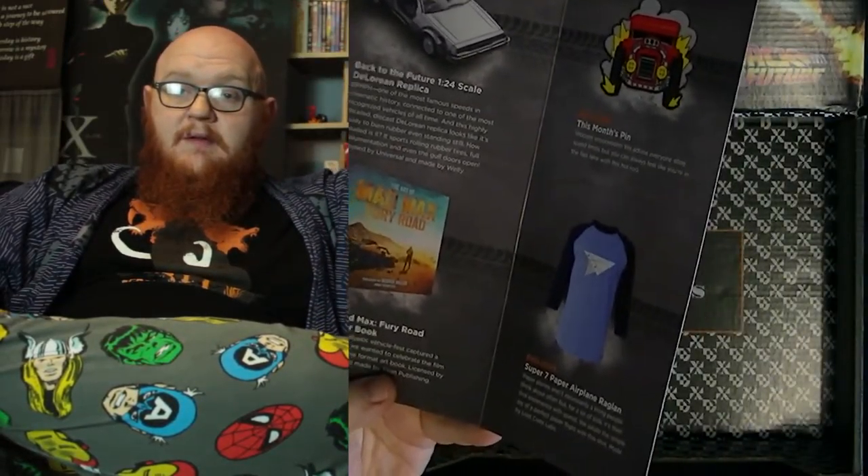Guys, come on. This is simple stuff — don't get your marketing materials wrong. Don't make me lift something out of the box and then look at something that you probably printed weeks earlier with another object you were going to put in it. That is messed up. The pin — 'Vroom vroom. We advise everyone to obey speed limits, but you can always feel like you're in the fast lane with this hot rod.' Stop talking to people like they're children. BlueCrit DX exclusive pattern and patch — the squished-faced version of Optimus Prime is the exclusive, along with the pattern on the inside. The bag is outfitted with magnetic clasp, dual attachment buckles, compartment and laptop accessories, special design interior.